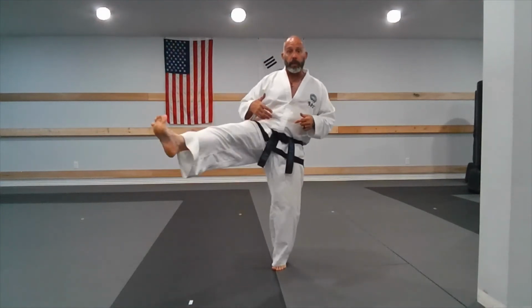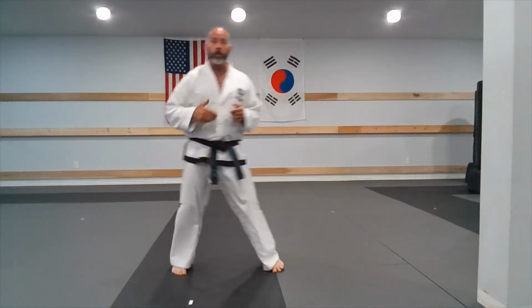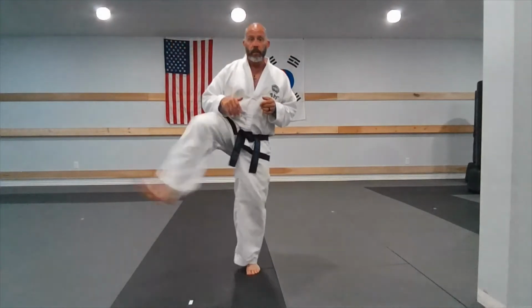It's one motion, chamber and kick, hold the leg for a second there, then hold here for a second before we set the leg back down. So remember, lock and hold, rechamber and hold. Sometimes in class when we lock and hold, I'll say, when your leg locks out, say it, lock and hold. Lock and hold, rechamber, and then back down. Lock and hold, rechamber, and back down.